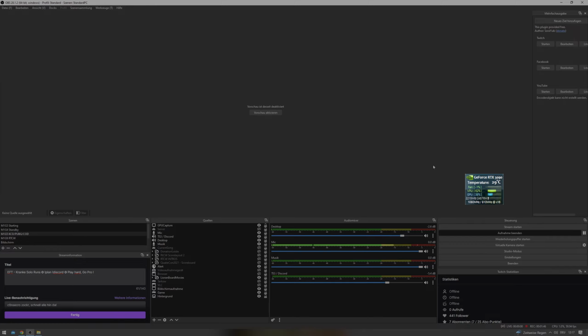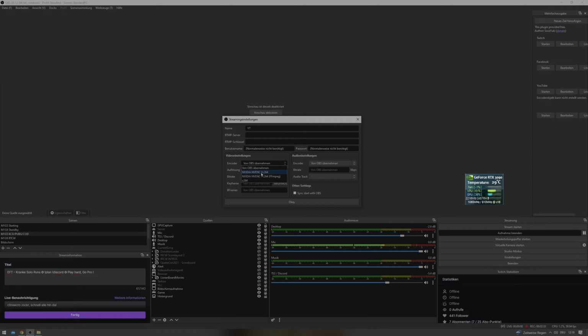That means I stream to Twitch with an encoding setting of an NVENC encoder, and I'm using the same options for the Facebook stream. So I don't need a new NVENC encoder stream, and I don't spend more resources. Then I'm using a YouTube setting. I don't use the NVENC encoder setting I define in the mainstream. I use another one because YouTube supports more resolution and more bitrate. You type in your resolution and you can set up your bitrate.